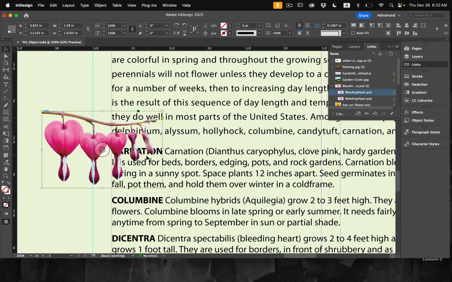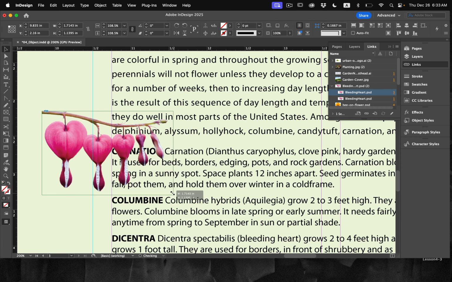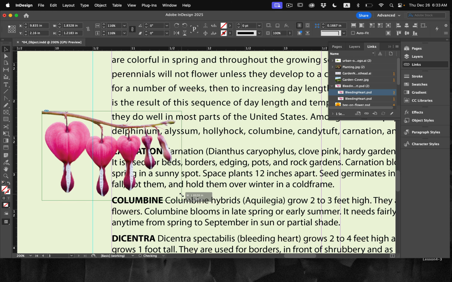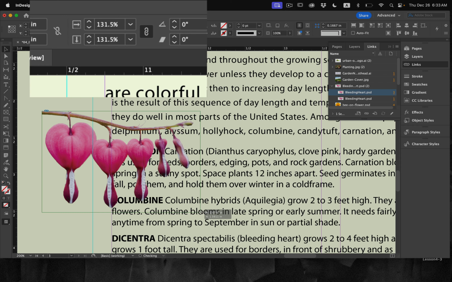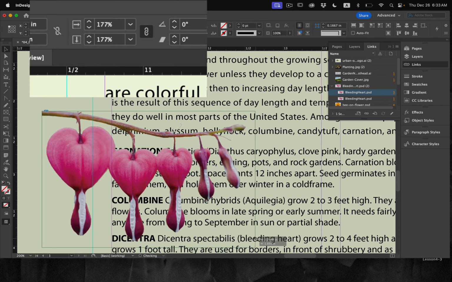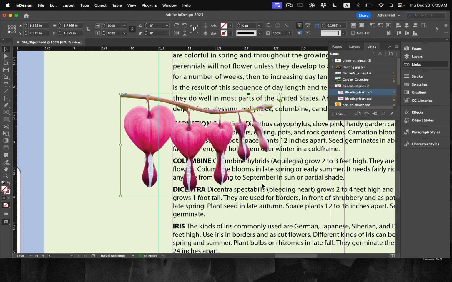To make both my image and the image frame bigger at the same time, I'm going to hold down the Shift and the Command key, and I'm going to click on the very bottom right-hand corner and drag up, and you can see that it will automatically resize both of these. I want to drag up until the value becomes about 175%. I'm looking at the very top corner of my page. There it is right there. That looks pretty good. I'm going to do Command and the minus sign to zoom out.